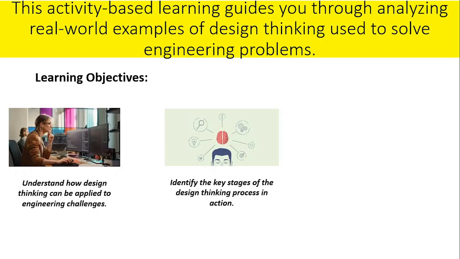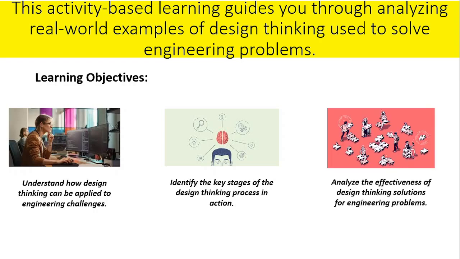Then identify the key stages of the design thinking processes in action, and analyze the effectiveness of design thinking solutions for engineering problems. You are already aware about what are all the iteration processes are available with the design thinking process. So you may understand how design thinking can be applied to our engineering educational challenges, and also you identify the key stages of the design thinking process in action.